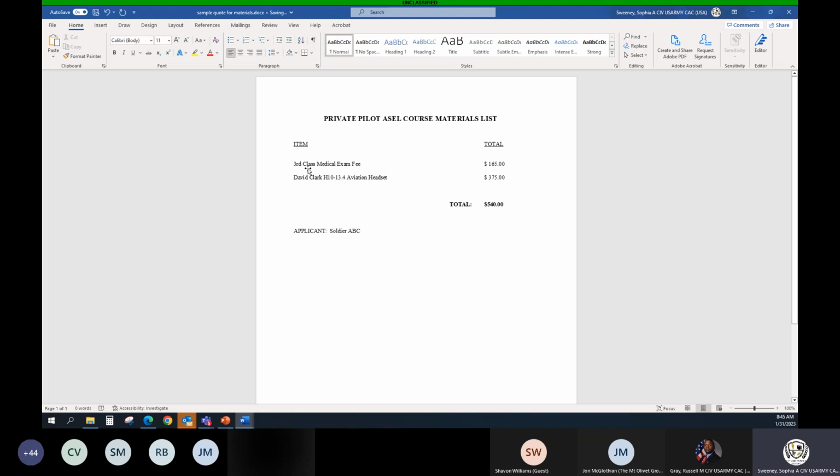training course. And then again, you can also add the fee to the training course. The fee can go with the materials, they can go with the training, they can go with the exam, totally fine, as long as it says fee, right? And you can't call a check ride a fee. That's not a fee, that's an exam. Okay, so if this was training, then the item would be called, whatever, private pilot, 20 hours at $165, right? And then there's a fee, but that would be total $540.